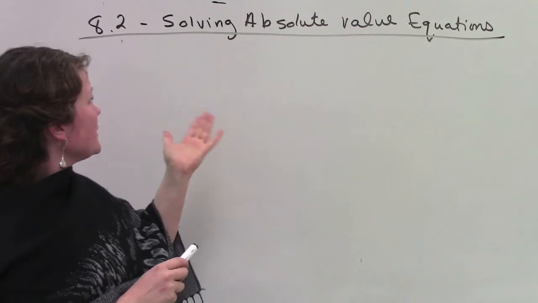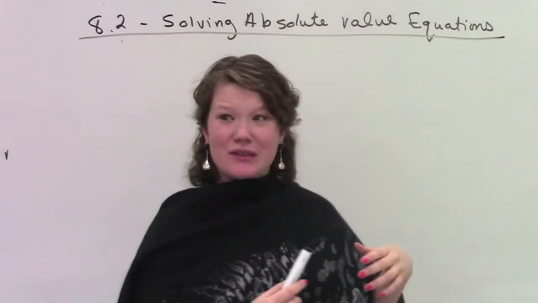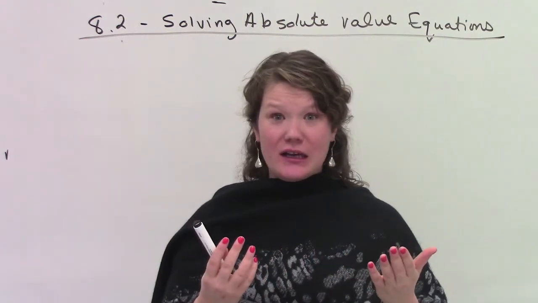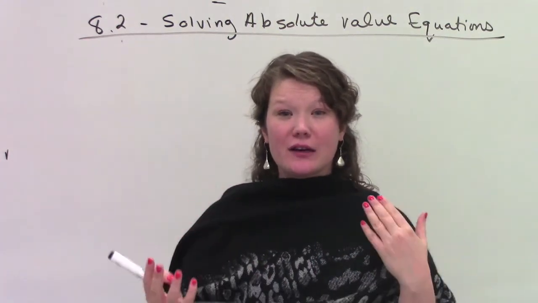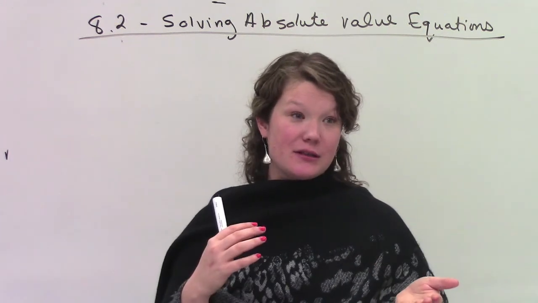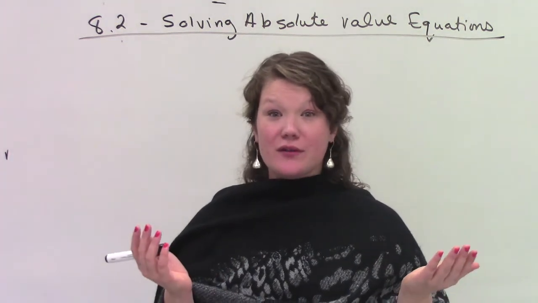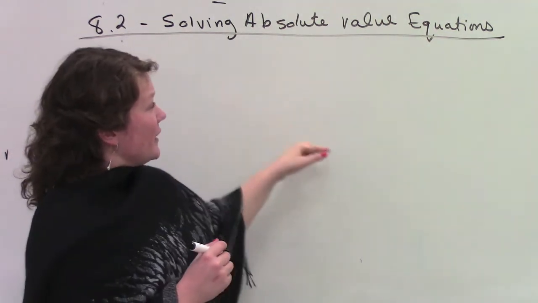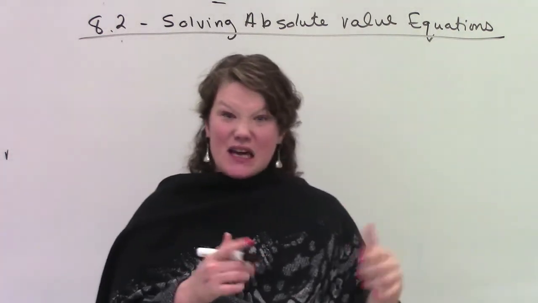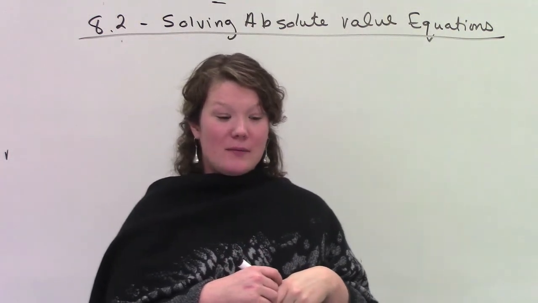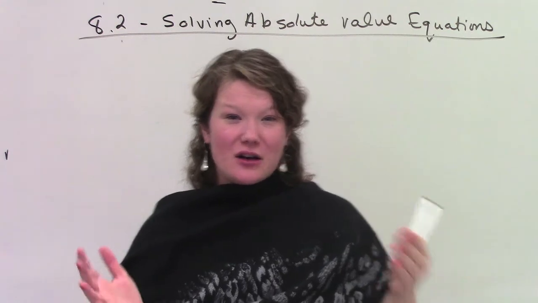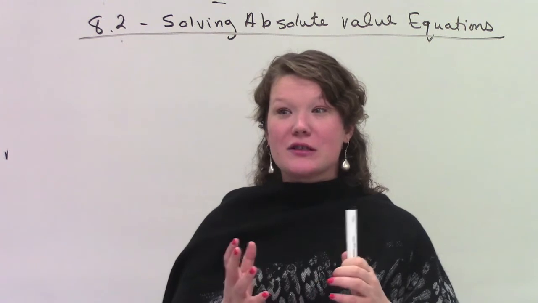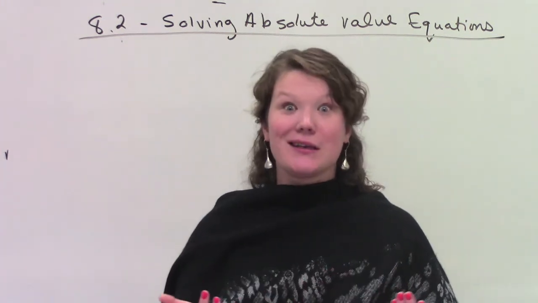What happens when we're solving absolute value equations? What's happening graphically is seeing where two different functions match up, or where two different functions intersect. But when we do it algebraically, there is a certain set of steps that we need to do to be able to solve them. But solving them algebraically or graphically, we're getting the exact same answer. We're still solving. They're just two different tools to do the exact same thing.